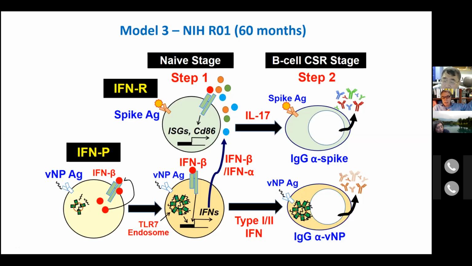The spike protein has to independently stimulate a B cell, and at the same time, a T cell that was stimulated by an APC that took up a gob of stuff that includes spike protein, processed spike protein, and the T cell became permissive. So those two things both come together. And we have it here because that's where the IL-17 is, because we didn't put in the T cell here.